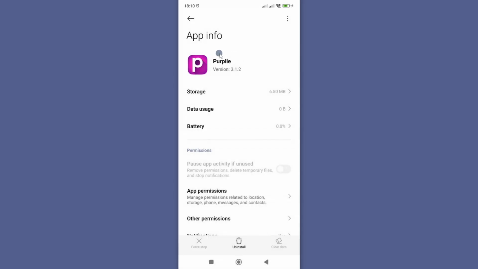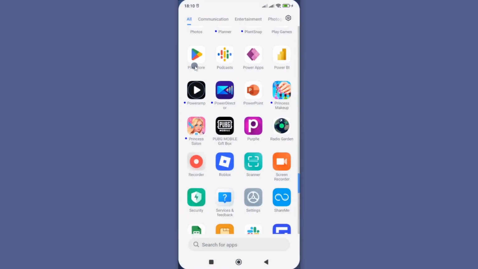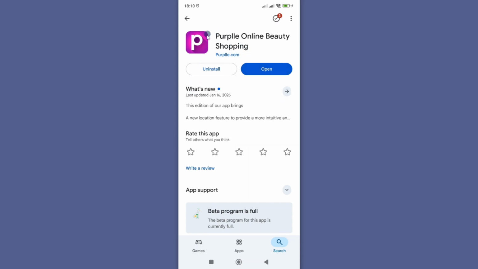However, if this does not fix the problem, then go to the third method, and that is to look for your app either through Google Play Store or App Store and find out if there is an update. In my case, I'm on Android, and therefore I've gone ahead and searched for my app. Here is Purplle online beauty shopping app. Look for any update and then update your app to the latest version. One of the reasons why your app might be malfunctioning is because you are using an outdated version of Purplle online beauty shopping app. Once this is done, now everything should be okay.